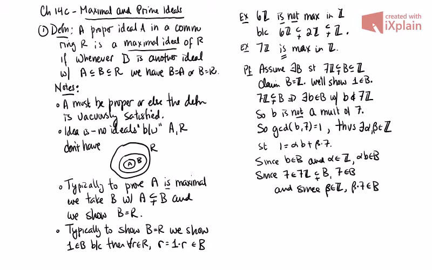So therefore 1, which is the sum of those, is also in B. And so then just to clarify this point back over here, since 1 is in B, if you take any integer x, since 1 is in B, x times 1 is in B. Right, x is the same as x times 1, and that's in B. So B is R, or the whole ring, Z, QED. So that shows that in this case, the 7Z is a maximal ideal in Z.